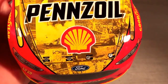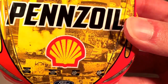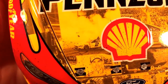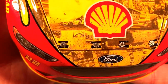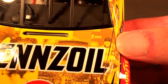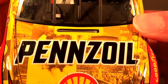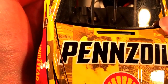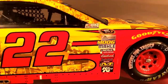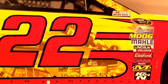See if we can go over a few of these photos. Looks like you have Joey Logano winning the Daytona 500. Looks like you have a picture of Brad right there, doing a burnout in his number 2 car. Picture of Joey in victory lane from something. Looks like Ryan Blaney right there from a Discount Tire Bristol win. Back of a probably Kurt Busch number 2 Dodge Miller Lite car. Looks like him talking to an IndyCar driver or something. Down the side there you see an IndyCar, clear as day.